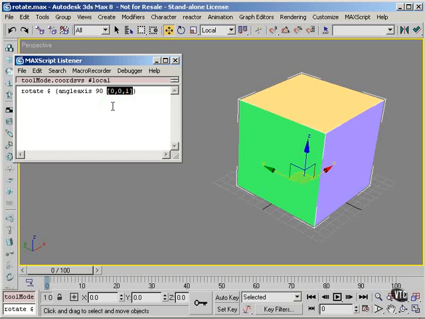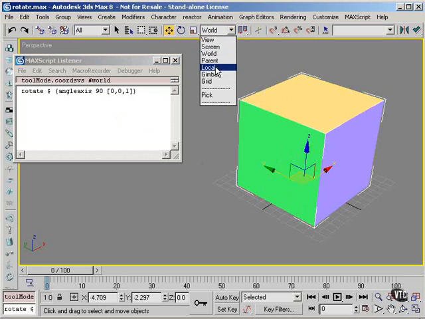It's a point-three value or a vector. So in this case, 0, 0, 1 is a point along the z-axis. So the axis of rotation is just the z-axis. Now this is actually defining a rotation in world space. We happen to be looking at the local axis here. But if I go to world, it's actually the same. I'm going to leave this on local so that we'll see the rotation, because the gizmo will actually rotate.